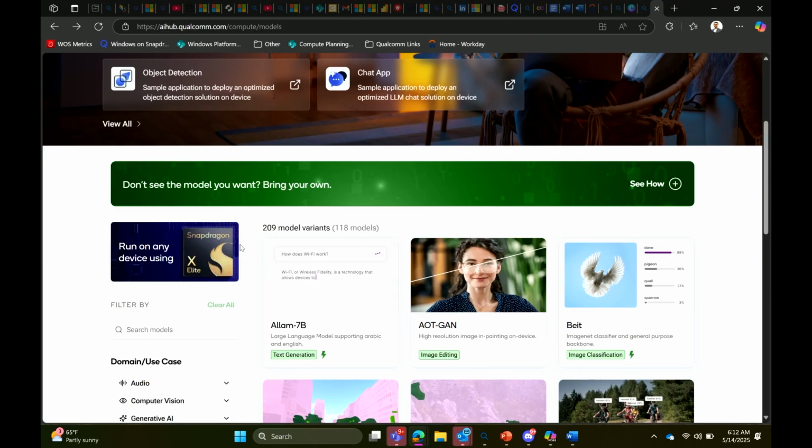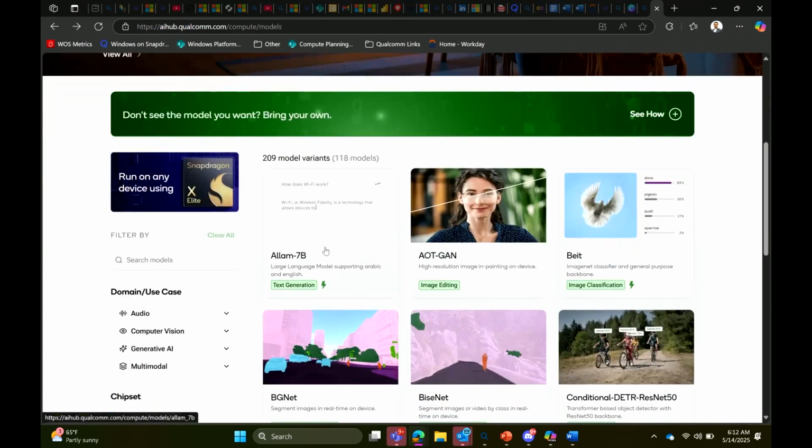We are onboarding a lot of ISVs, especially through AI Hub, who are bringing these custom models, not just LLM based, but there's a wide variety of use cases that people are trying to do. So absolutely, we just enabled Alum 7B. This is a new model from UAE. So yeah, things keep getting added to this. So we are trying to expand.